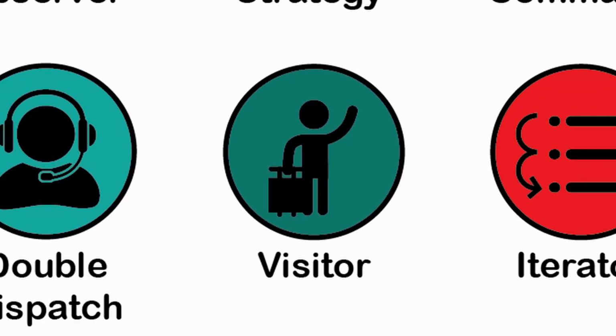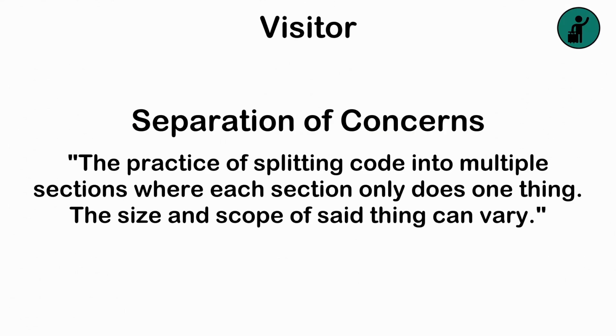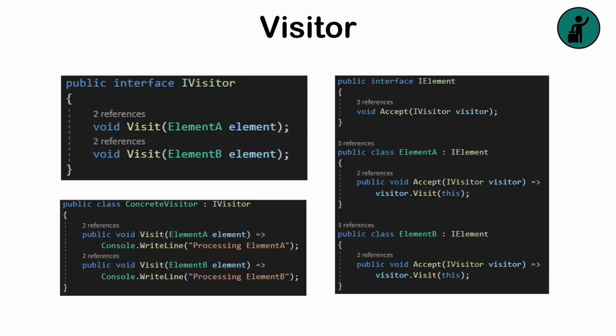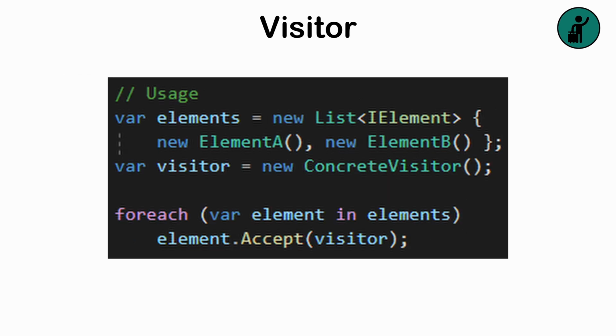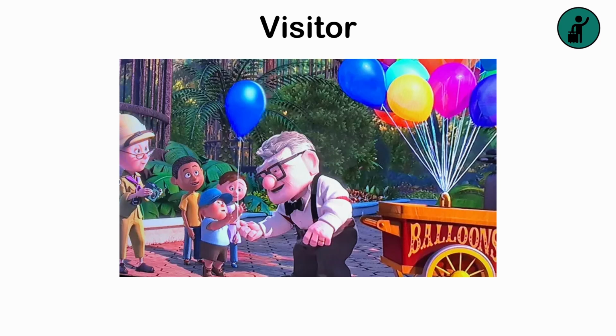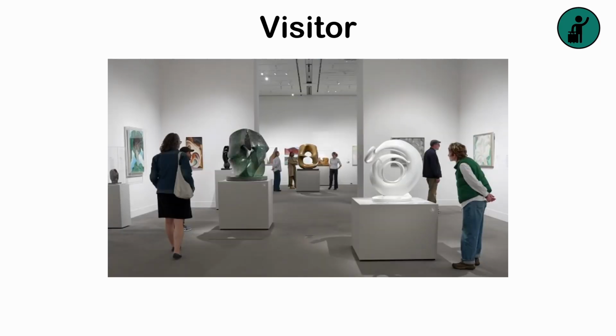The visitor pattern. Separation of concerns means that a class should only be responsible for its own behavior and not have to worry about who or what it interacts with or when. The visitor pattern is a form of double dispatch that places the burden of responsibility on the visitor to determine what should be done during an interaction. This avoids creating an excess of references and is highly scalable as we can add functionality without modifying the underlying class.